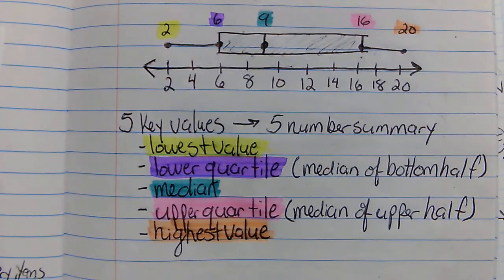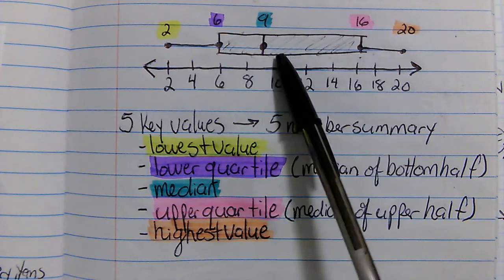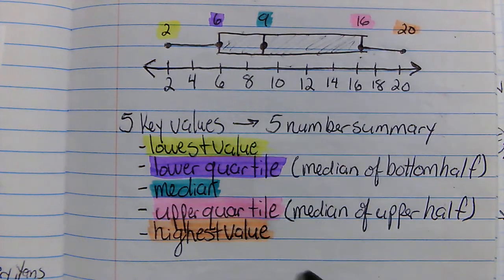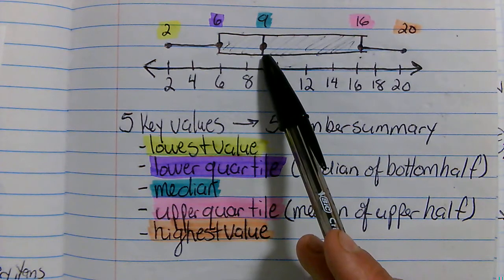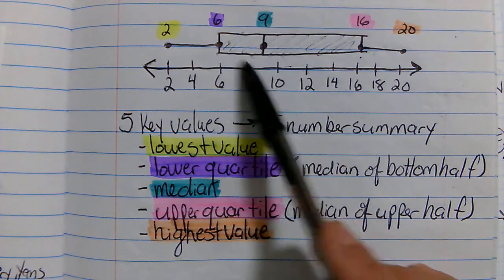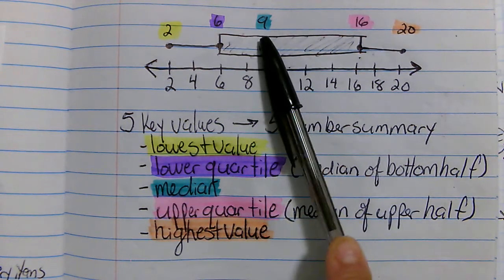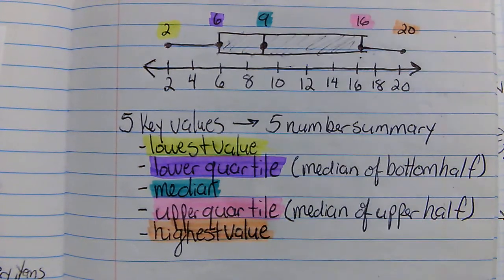Now, if I'm looking at a box and whisker plot, I know a couple things right off the bat. For example, if someone were to ask me, what's the median of this data set? I know I'm going to look at the very center number. That's not really the center of my box, but the kind of middle part of my box. Sometimes your median would be off to one side. Sometimes it would be directly in the middle. But in this case, it's kind of skewed off to one side. But at any rate, if someone asked you, what's the median of this data set, you'd be able to look right at it and go, it's 9. Because this represents my median.